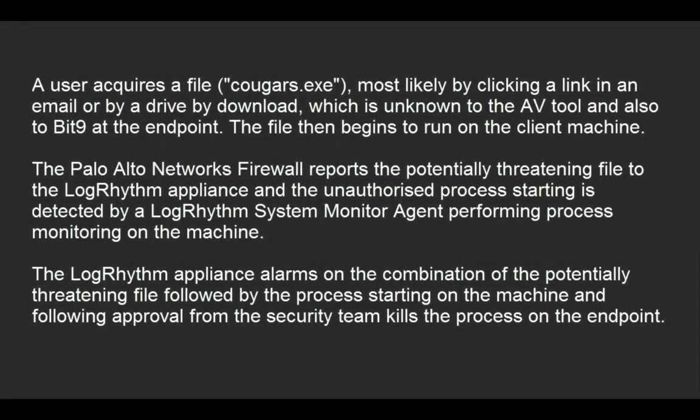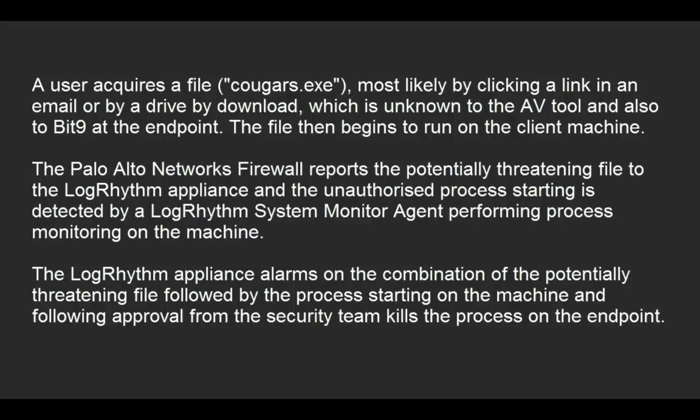In today's session, we'll look at the Palo Alto Next Generation Firewall and the LogRhythm Security Information and Event Management tool. In this example, a user acquires a file, most likely by clicking on a link in an email or by a drive-by download, which is unknown to the AV tool and also at this point to the Bit9 endpoint agent. The file then begins to run on the client machine.